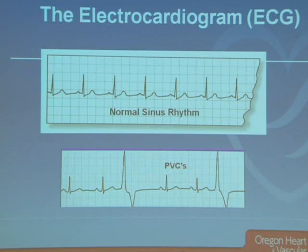This particular type of extra beat is called a premature ventricular contraction, PVC. You've probably heard that term before. Maybe you have them. Most people do have them once in a while, occasionally. Sometimes they're precipitated by stress, caffeine, stimulants, exercise.